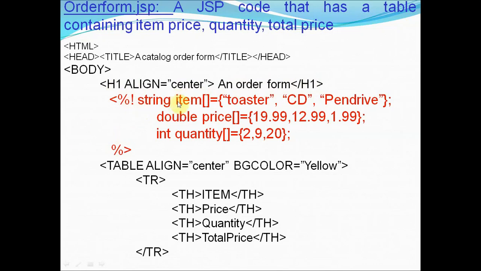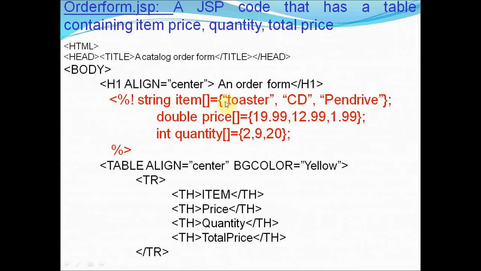Now we have three variables: item variable, price variable, quantity variable. These three variables are defined by certain data types. So we must write here less than percentage and exclamation sign. We are using the exclamation sign because we are doing variable declaration. Item is a string type, price is the double type, and quantity is an integer type, because we will take only full value of quantity, not half quantity. Half a toaster we cannot buy, half a CD, okay. तो इसलिए हमको quantity को integer में रखना है, और ये price हमारे double में हो सकते हैं, point में हो सकते हैं, and this is string, item name will be in string.